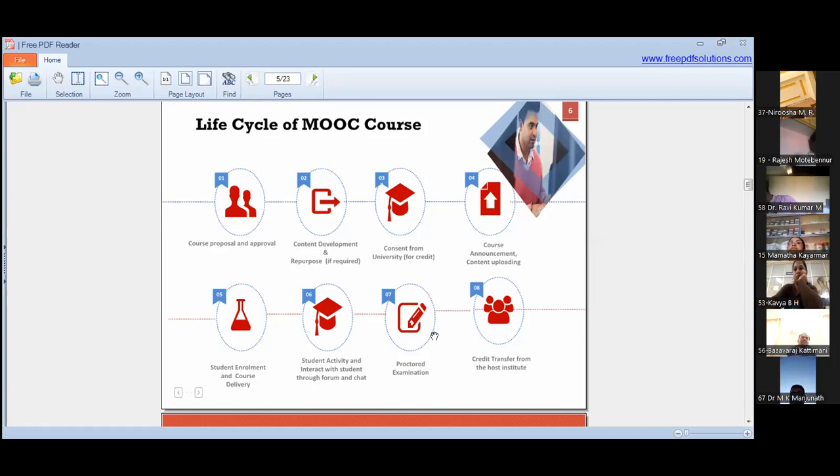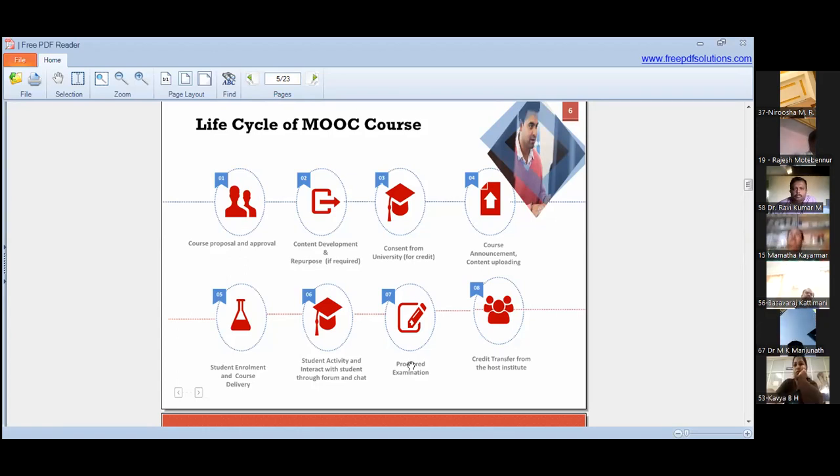Then finally, as I have already mentioned, there is the proctored exam, or you can go for the online exam. Because in the first cycle, 2017 or 2018, when it was introduced, the NTA was not there. At that time, each university needed to conduct the SWAYAM exams. In our university also, in the first cycle, we conducted the SWAYAM exams in our university itself. Based on that, we got a certificate of excellence center certificate also. Later, they created the National Testing Agency.